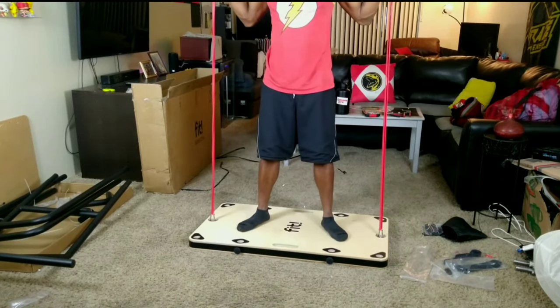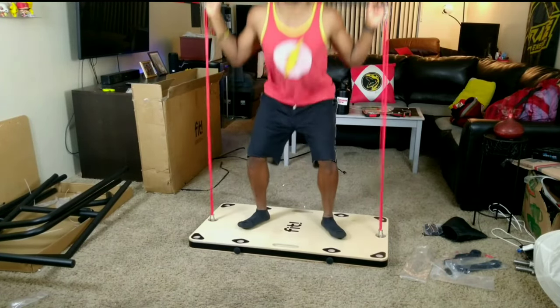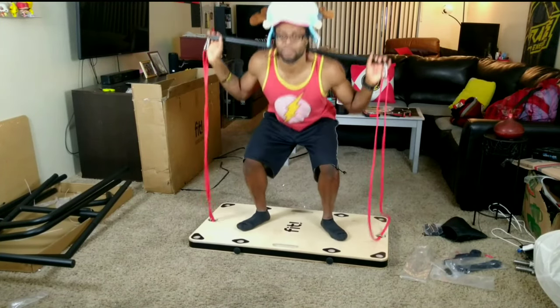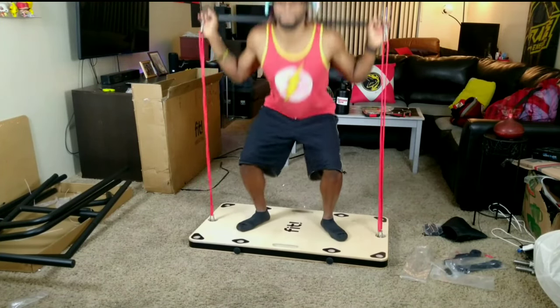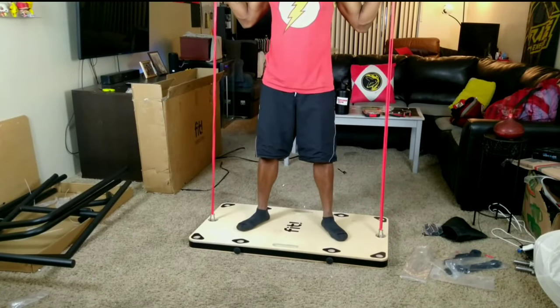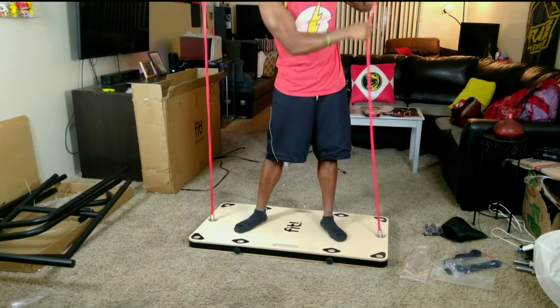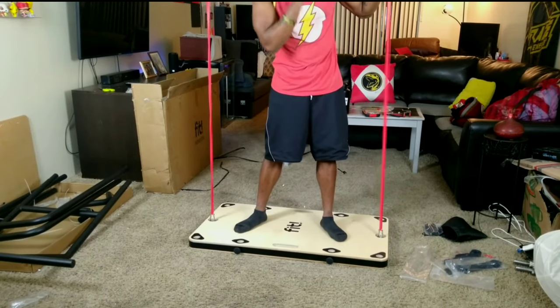And here are some squats, as you can see. I have terrible form right here, but I'm just doing it to show you that they can be done with the Fit Home Gym, and that anyone who wants to grow their legs at home, don't worry, there is a viable option with this gym.